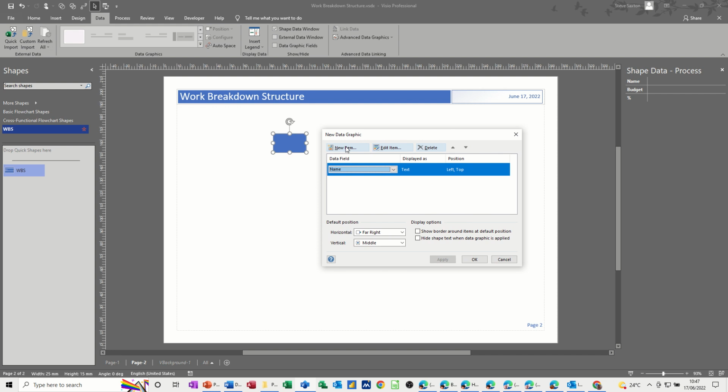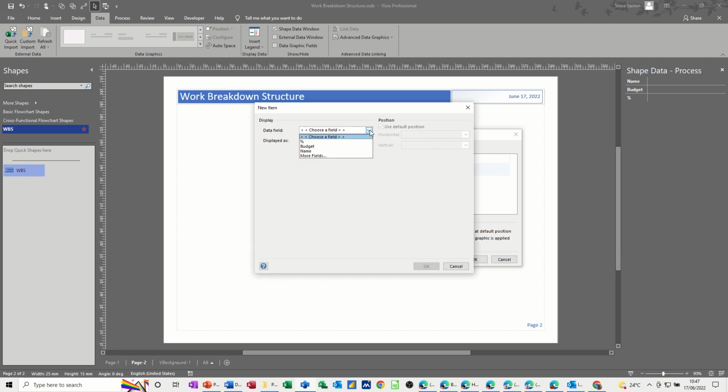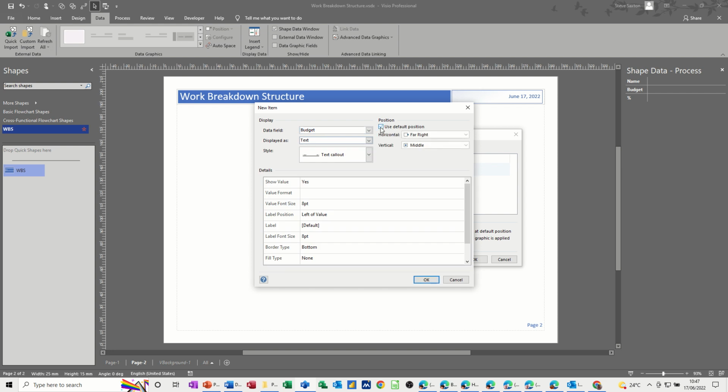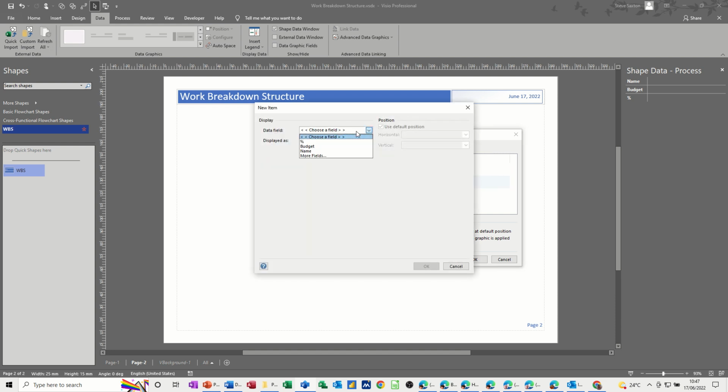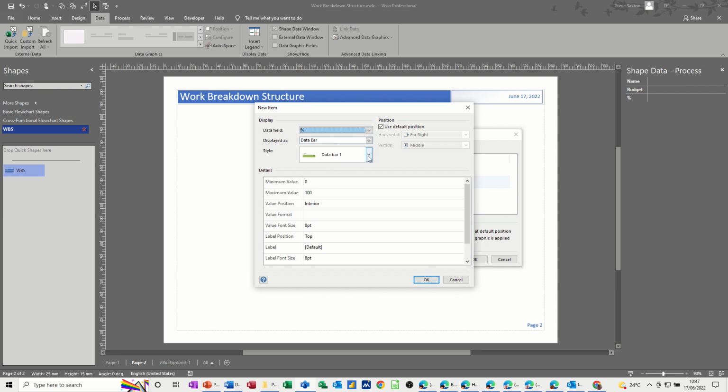Second item I want is the budget field, so it's going to be budget. I want that as text as well, and I want that on the left but in the middle, and again I don't want a label. It's up to you if you have labels or not. OK to that one. And then the last one, new item, is obviously going to be the percent, and this time I'm going to use a data bar, and I've got data bar 1.